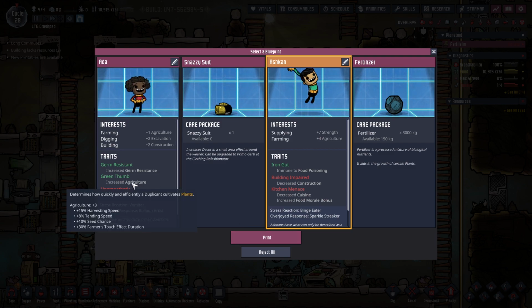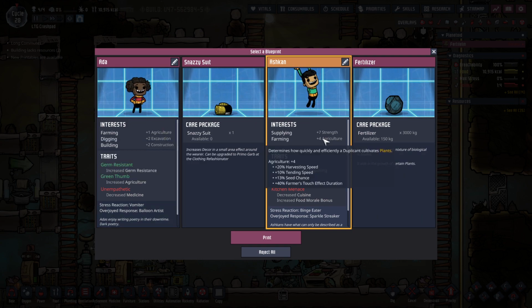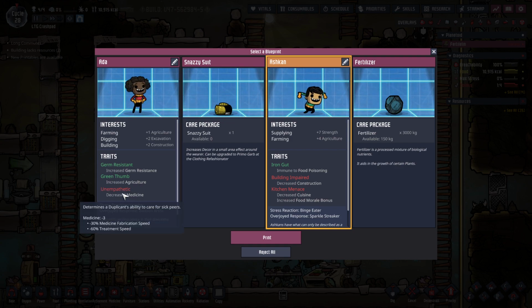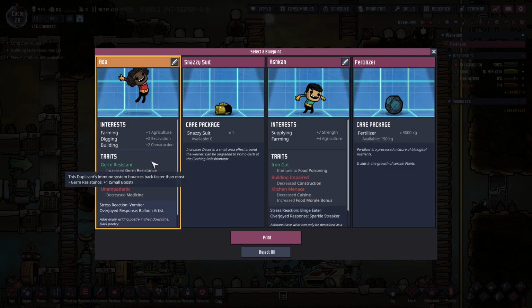Wait, you have green thumb. Even though you only have agriculture one. What does green thumb do? Agriculture plus three. Wait, wait, wait. Unempathetic. Decreased medicine. That's not even like a negative. I think I want you. You're a vomiter and a balloon artist. You're a binge eater and a sparkle streaker. What the hell is a sparkle streaker?